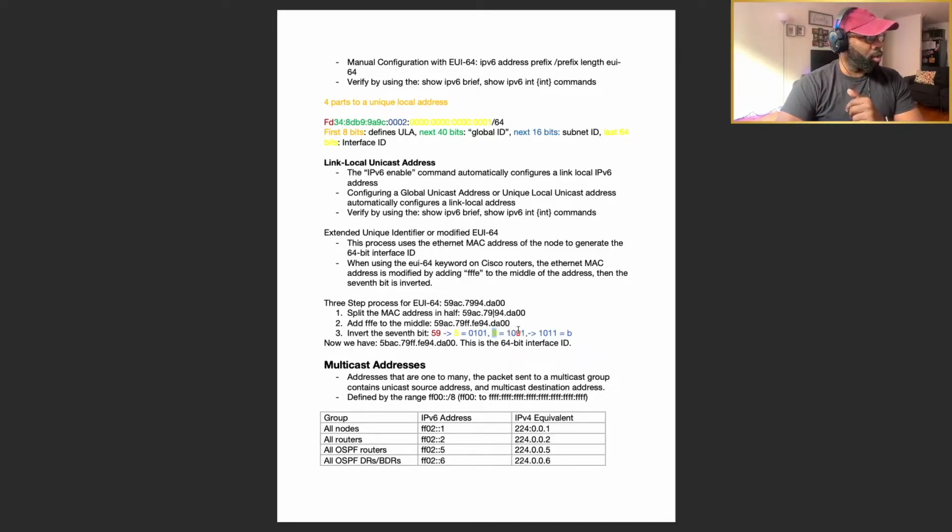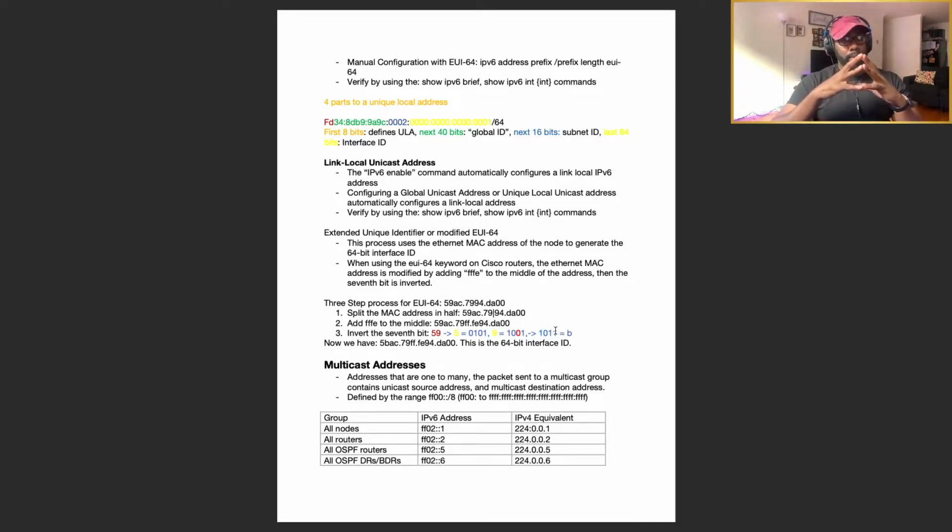You've got 8, 4, 2, 1, and 8 plus 1 is 9. Now, these are 8 bits. This is the first bit, second, third, fourth, fifth, sixth, 7th. You want to take that 7th bit and invert it, which means you're going from 0 to 1. Now for this number right here, you're going to have 1011, which is B. So remember, this is hex.